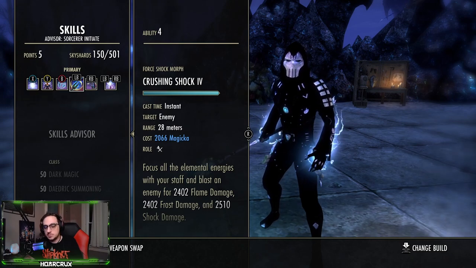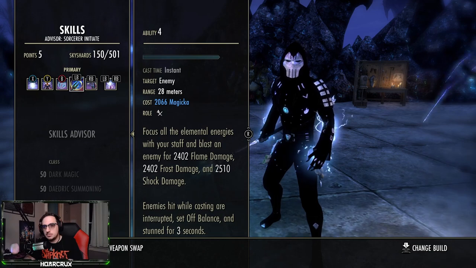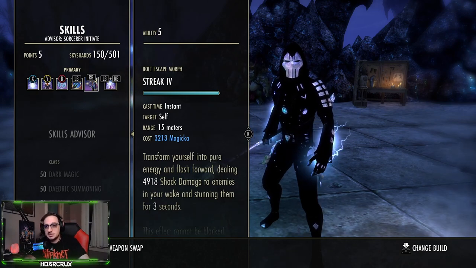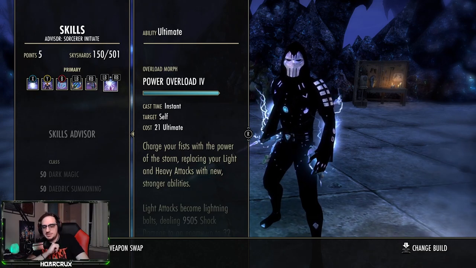And also, since we're running Critical Surge, Crushing Shock, one out of three of these is going to crit, so what that means is you're actually going to heal, because Critical Surge will go over that here in just a moment. And then Streak is our gap closer slash CC slash get-the-hell-out button. And then last but not least on our front bar is Power Overload.